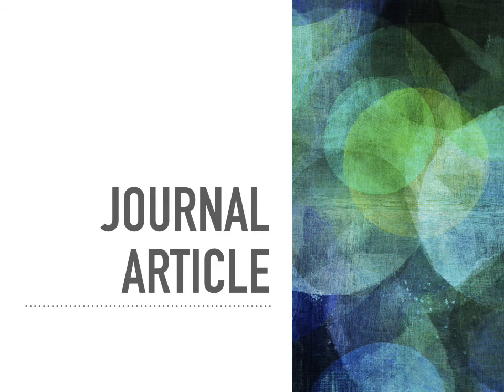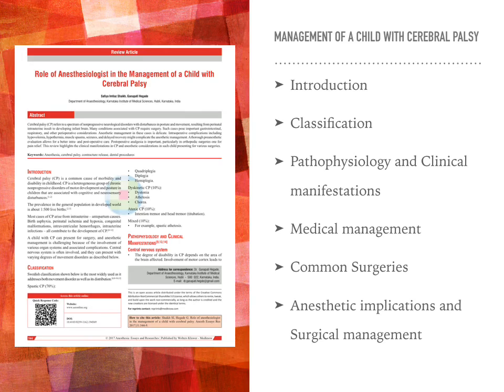Next is the journal article that we decided to choose for our presentation. The title of the article we chose was Role of the Anesthesiologist in the Management of a Child with Cerebral Palsy. And we chose this article because it really highlighted everything about the disease process, from what it is to what we'll see in anesthesia.